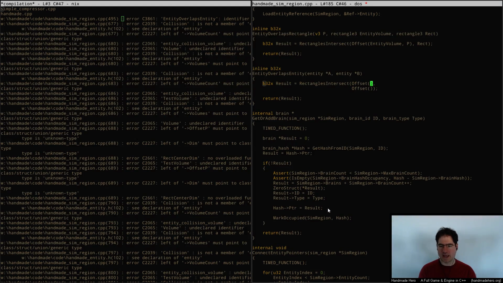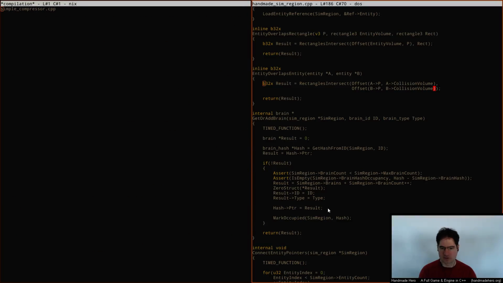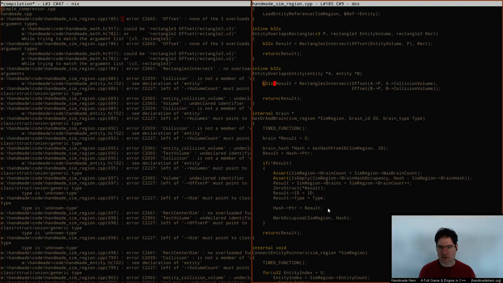So we want to know whether A's collision volume offsetted by A's position intersects B's collision volume offset by B's position, right? That's the only thing we're asking it to do, and we've already got all the code for that, basically.